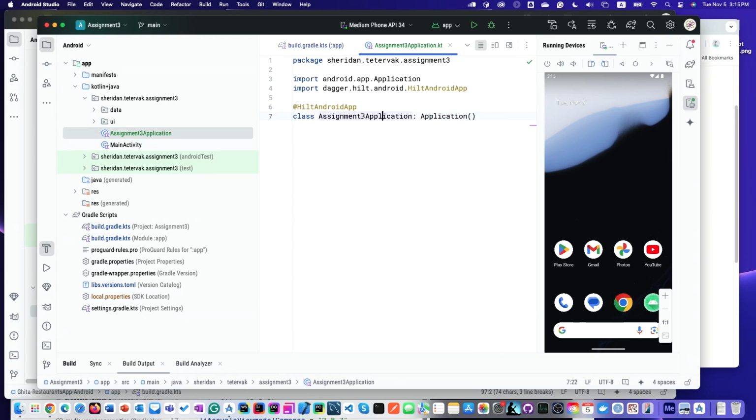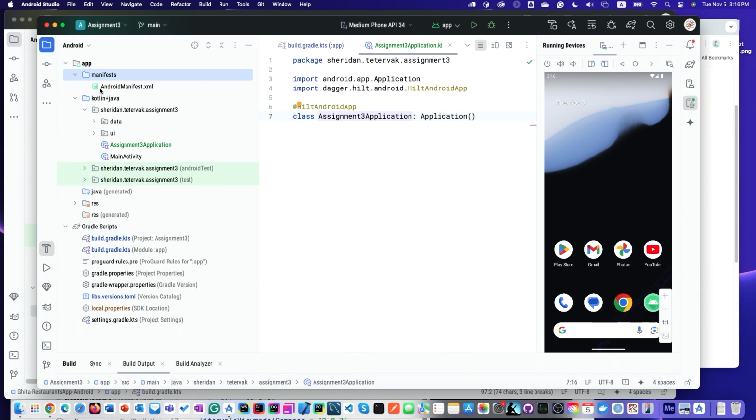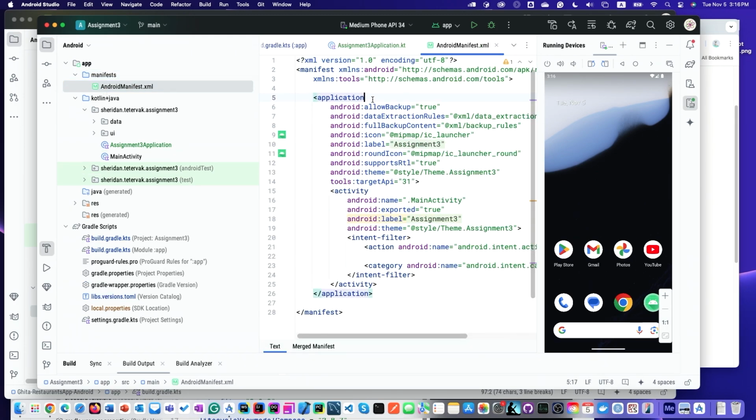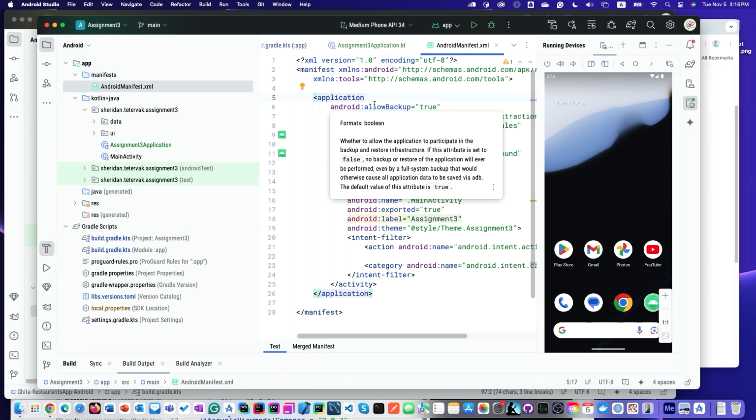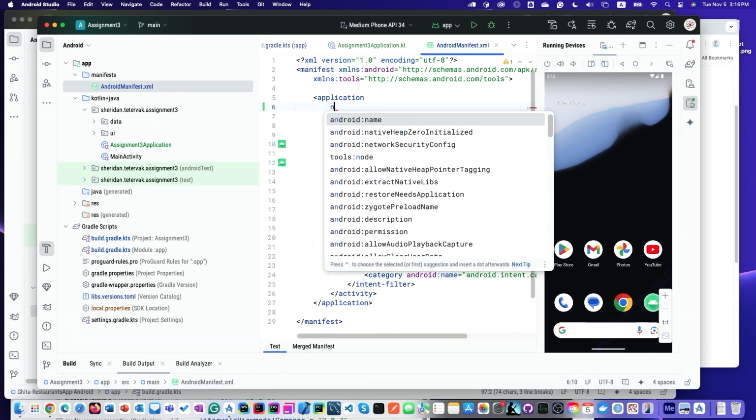Because every application class must be registered in the manifest. Okay. So I created HiltAndroidApp here at the top level. And next, I'm opening the manifest, go to application, so it's this application class, and I say name.